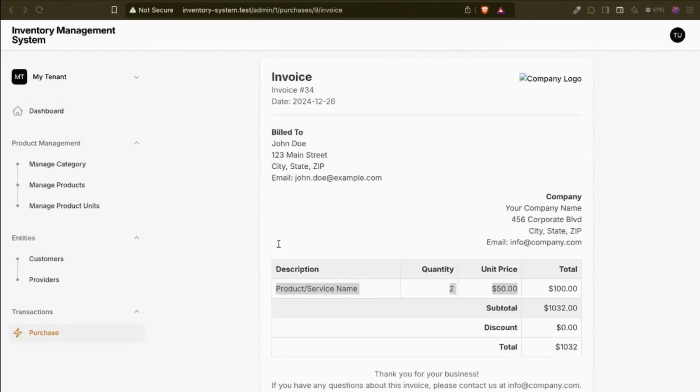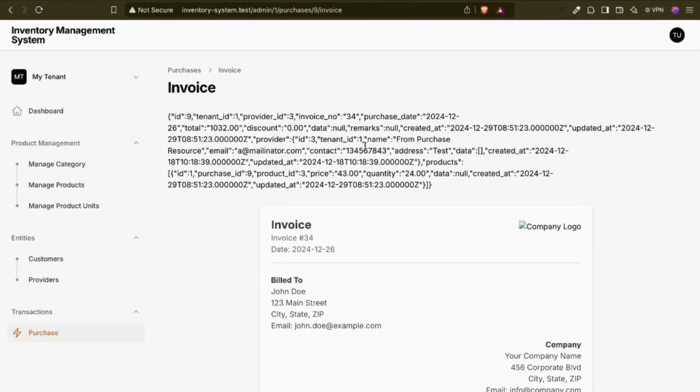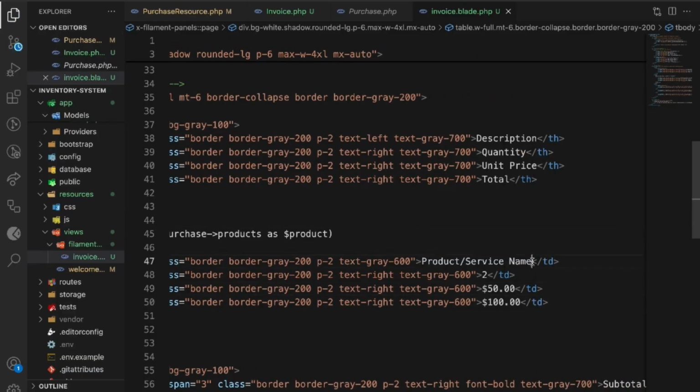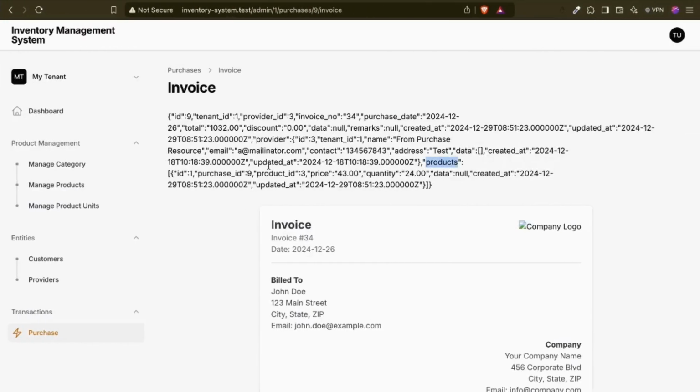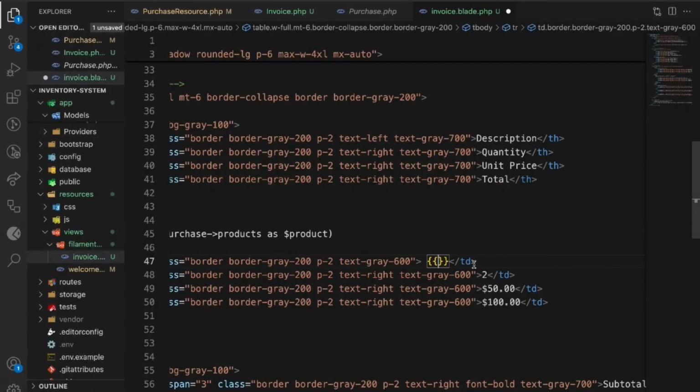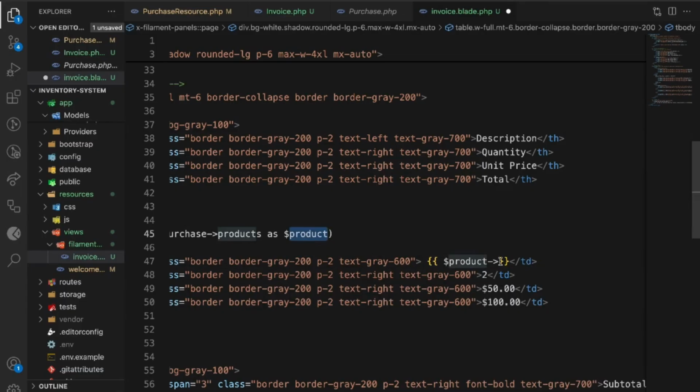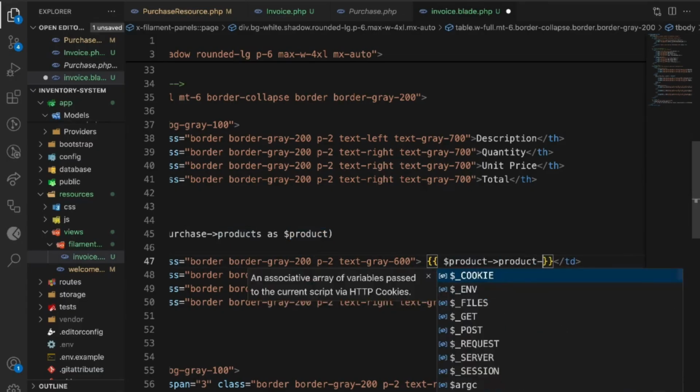Okay, so inside the purchase we have an area of products, so not items, we have a product relation. So now it will get us each product, let's say not item, let's say product, right? So the first thing here is the name. If you check here in products we have only product ID, so we need to get the name through a relation product, which means this one, its relation to product and name.